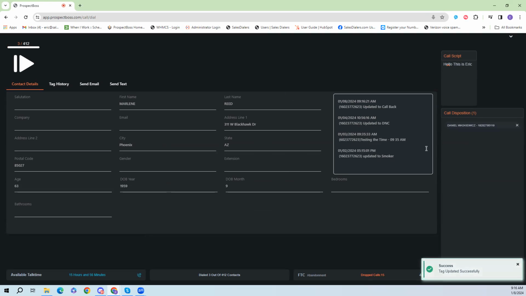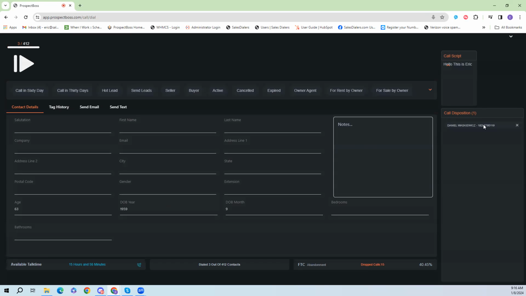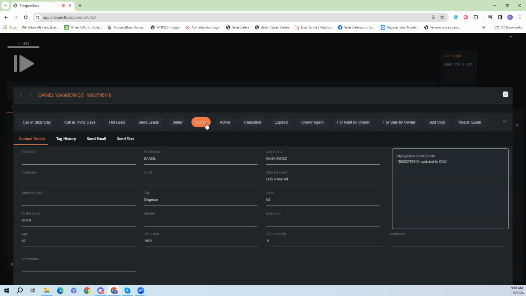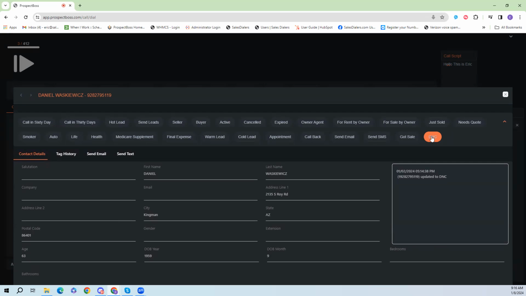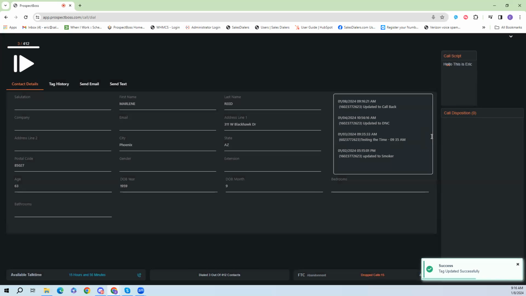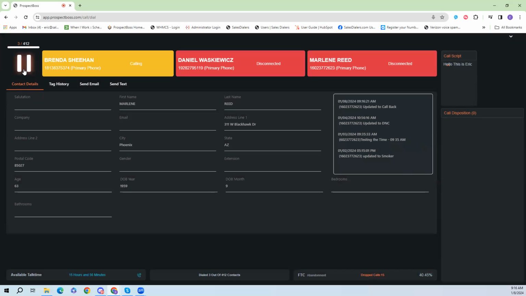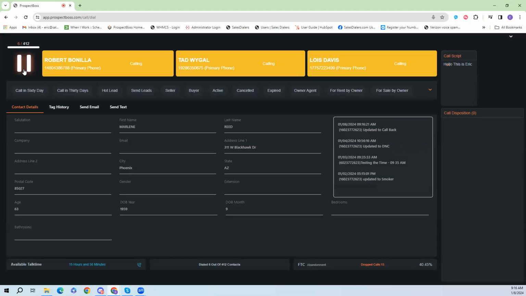Now, if you want to pull up the information from a previous customer you have yet to save, on the options here on the right-hand side, you have your call disposition tabs. These will show you customers that are waiting to be saved. So if you click on them, it'll bring up their profile again, and you can click the appropriate option you want for that customer. Then, of course, if you want to continue dialing, you can just click the resume button, and it will pull up the next group of numbers and start dialing them.